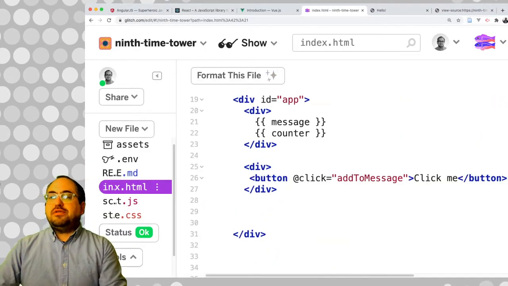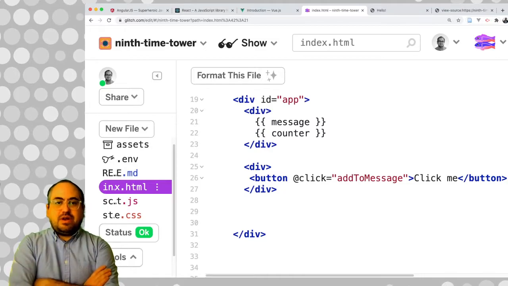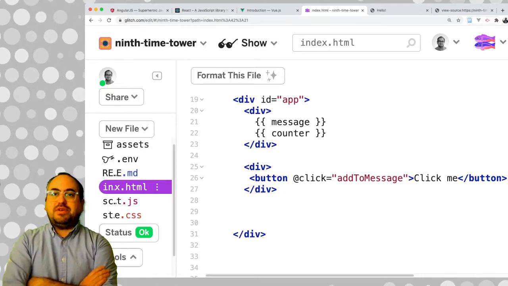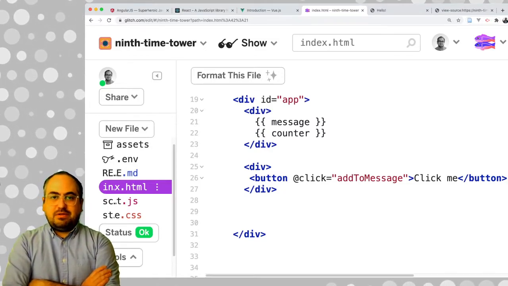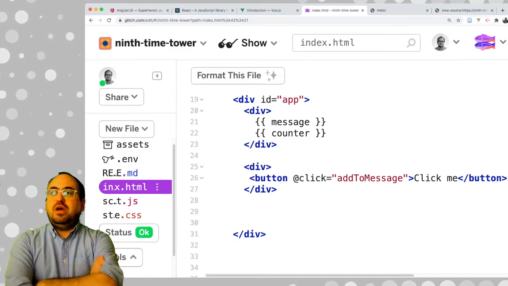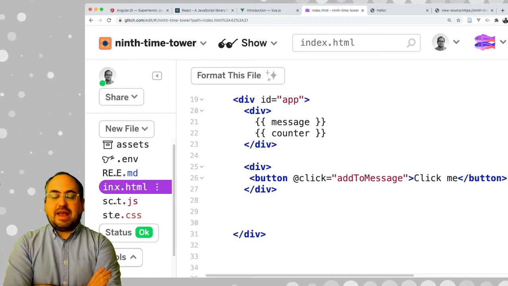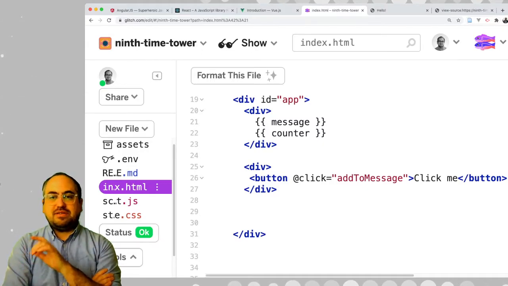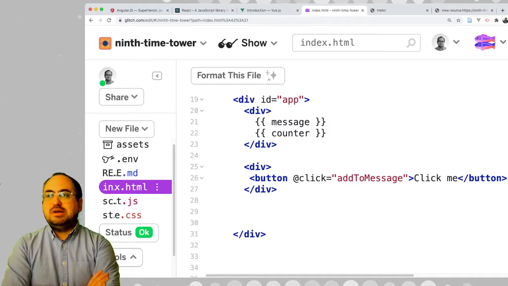So you can do all sorts of stuff. Anything that we've done with vanilla JavaScript, manipulating the DOM, or jQuery, you can do with something like Vue. Add any kind of event listener you want, with page up, page down, key press, key up, key down, clicking, all sorts of stuff like that.